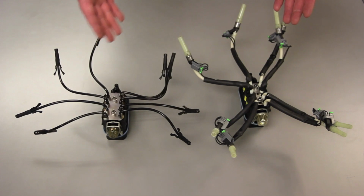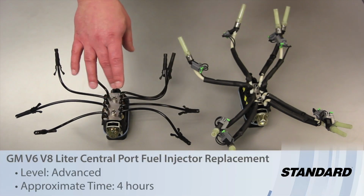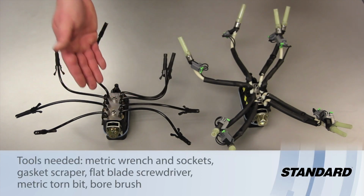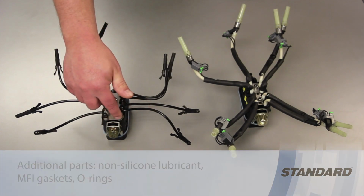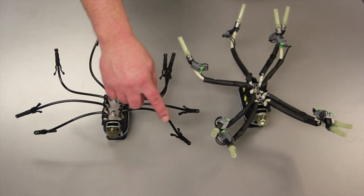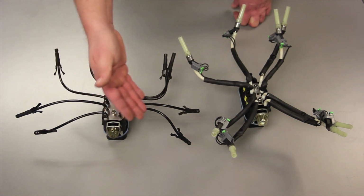In the late 90s, early 2000s, a lot of people have experienced issues with the GM poppet style injector on their 4.3 liter, 5 liter, or 5.7 liter engines. In that style, the injector is housed inside the body and there's a spring-loaded poppet valve on the end of this transfer tube. Quite often there would be carbon buildup causing issues such as a misfire.